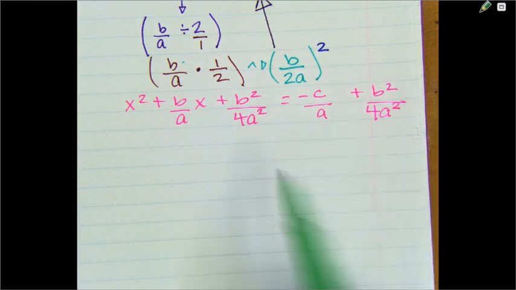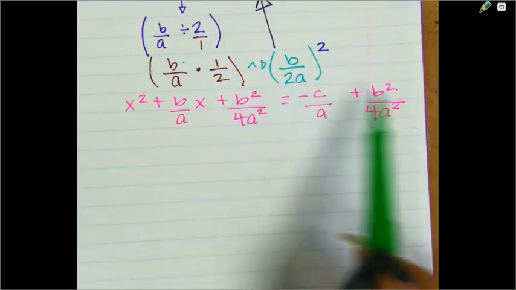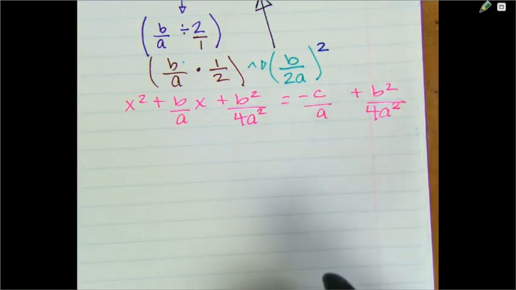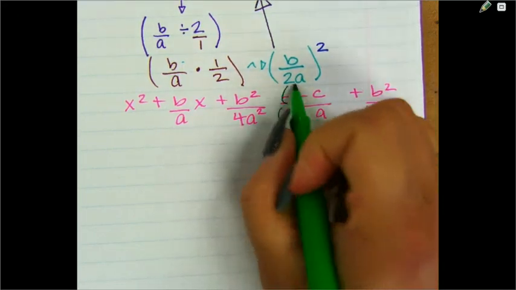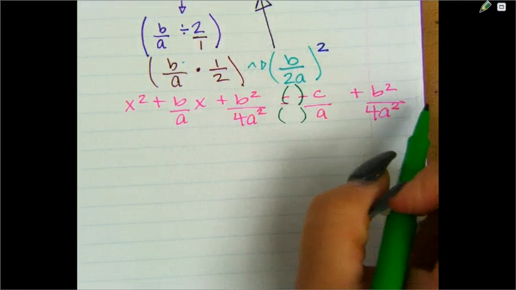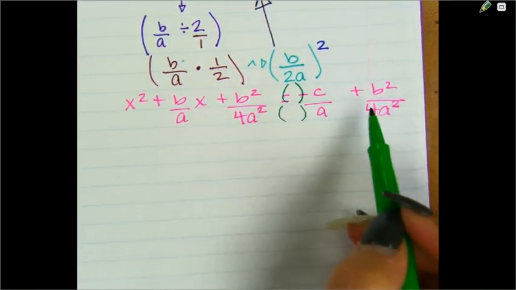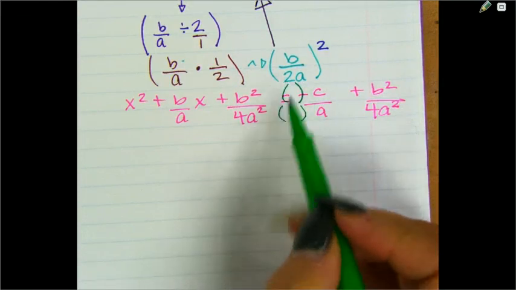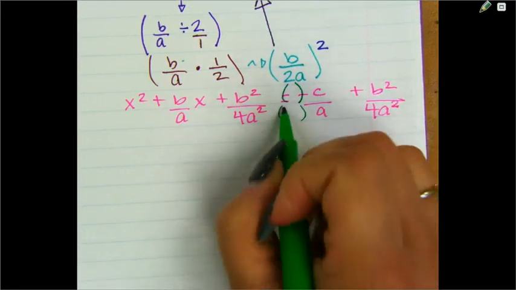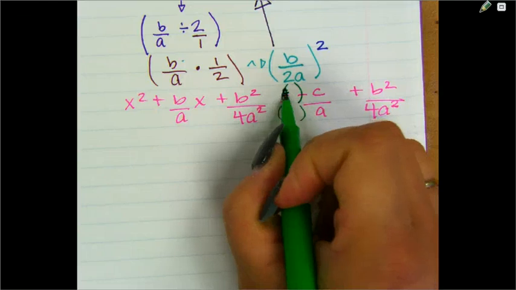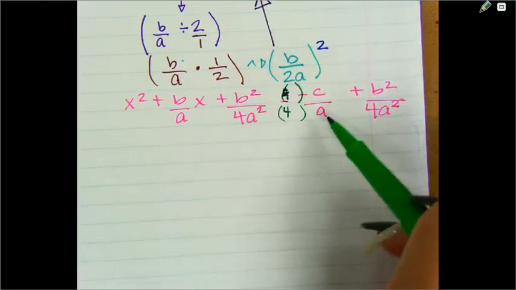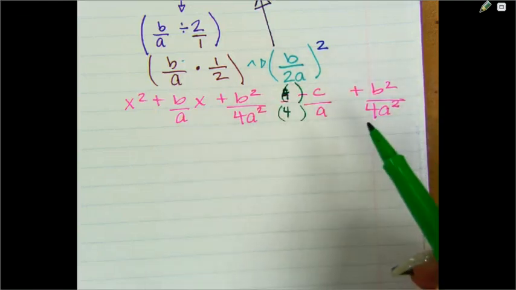Now, let's look. Am I going to multiply the first fraction or the second fraction? Probably the first. So I know I'm going to multiply this first one by something. I don't know if I need to multiply the second one by anything yet, but I might. Just right now I know I need to multiply the first one. So this has a 4 and this one does not. So automatically I know this one has to have a 4. This has a squared. This has 1a. So what does that mean? It needs an a.